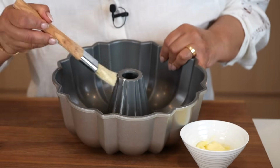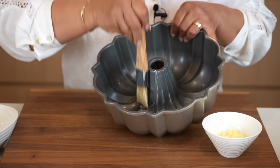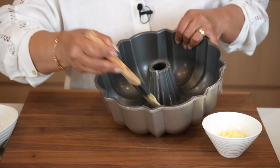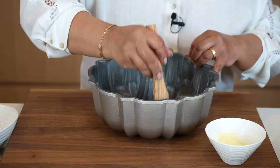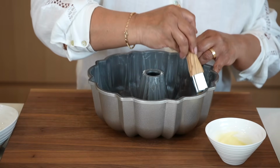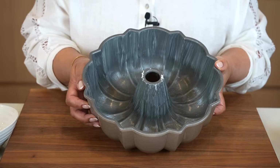And you're going to make sure that you get the center and the sides. Now you could also go in with a baking spray if you wanted, but I prefer brushing on butter. Just make sure that you're brushing it on evenly at the same time. And while you're prepping the bundt pan, it's a good time to preheat your oven to 325 degrees Fahrenheit or 163 degrees centigrade.